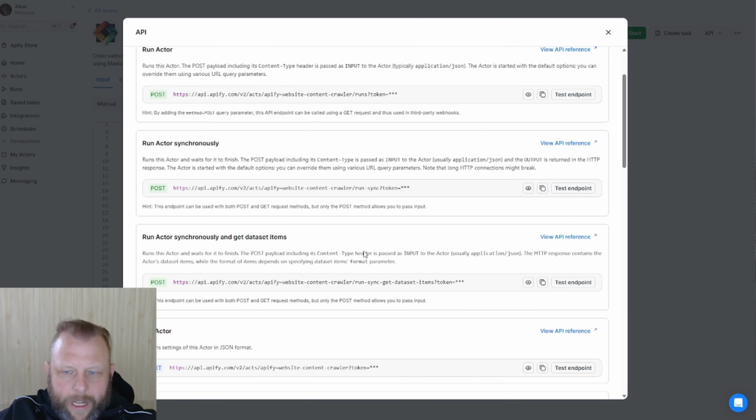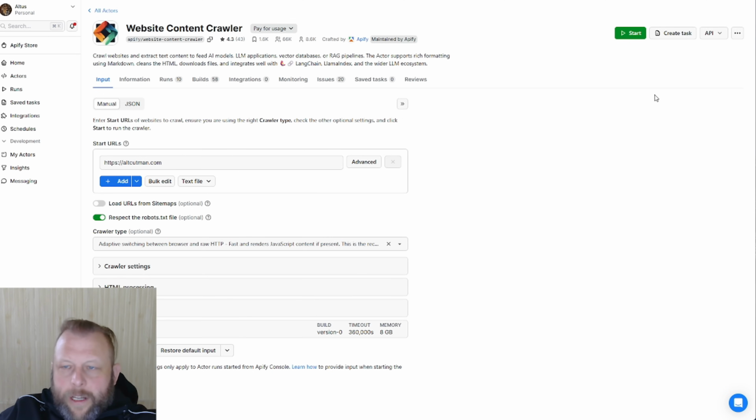So we want this one in here where we're going to actually fire it off, and we want to get the information back. So it needs to do two things at once. When we did this a long time ago, you could only run the server in the background, but you didn't get anything back. So if you copy this entire one, this is what you will need. Now, if you go into actual testing, let me quickly see. I was going to pause and see. Hopefully it does not show my API key. Okay, no, it actually doesn't.